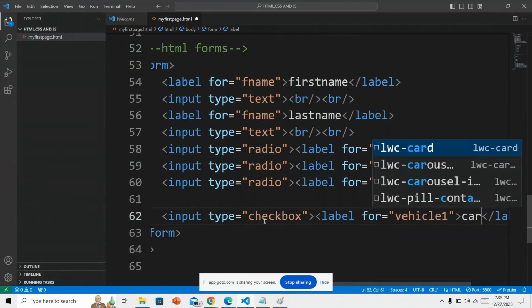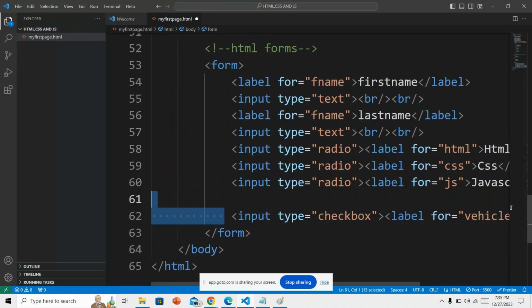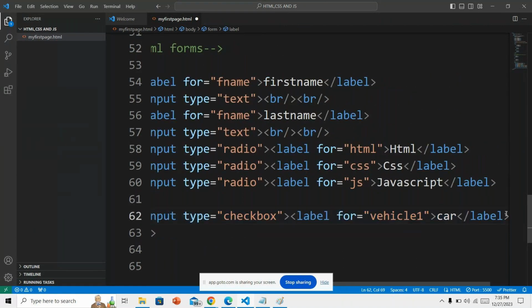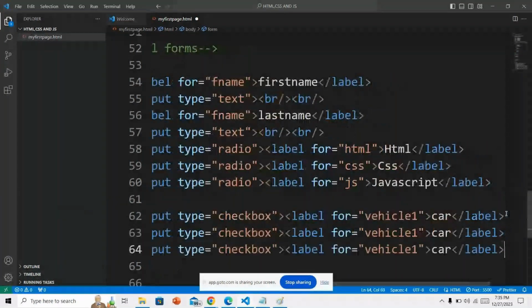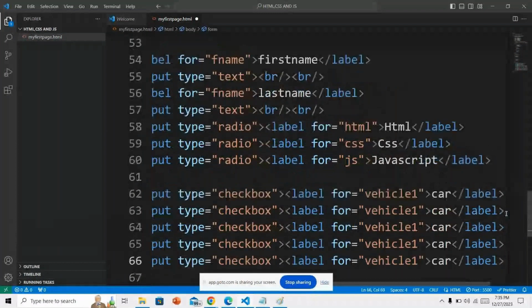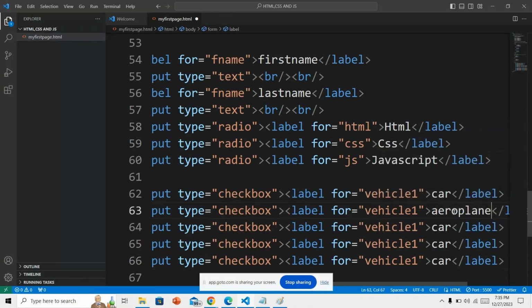Let me try to create different types of checkboxes like car, aeroplane, ship. Bike is one checkbox.